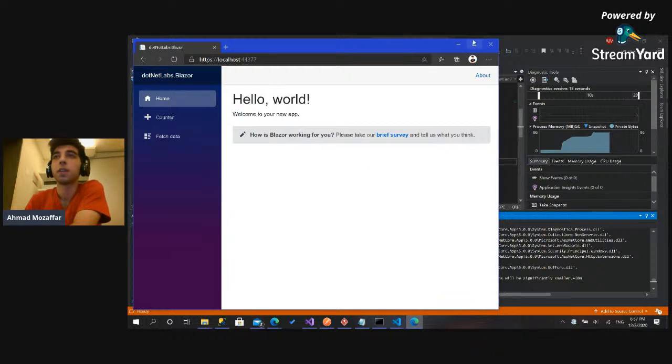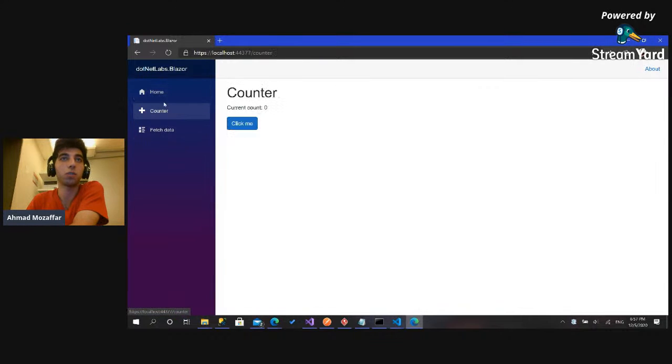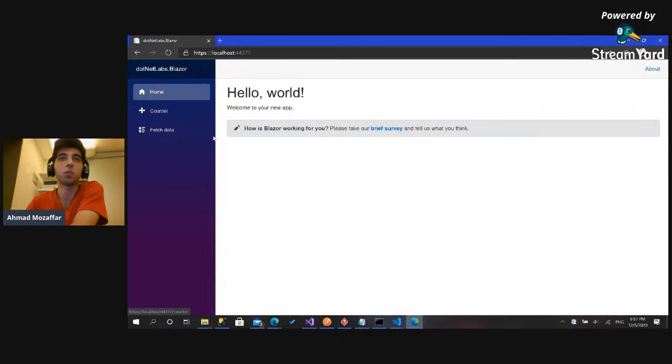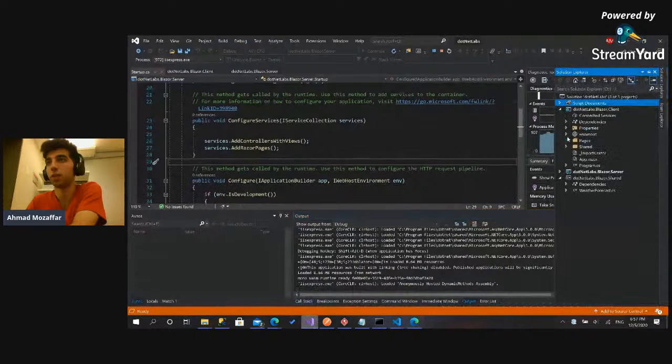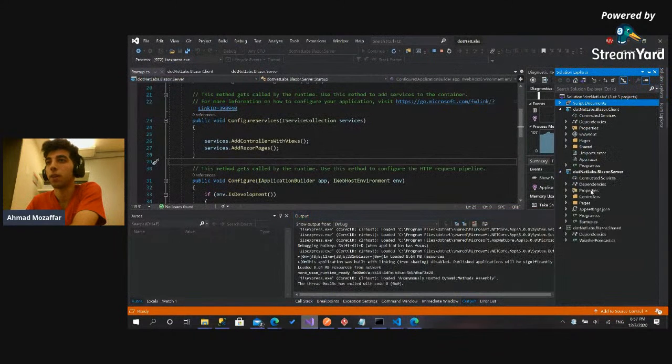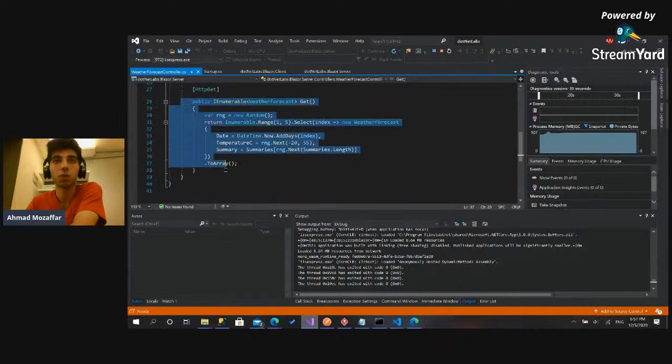So great. Now this is our Blazor app running here. We have the traditional modern default interface with this Counter, this Home, and the Fetch Data. This Fetch Data is bringing the data from the API. If you go to the server project, you have the controller, WeatherForecast, and it's returning that data from here.